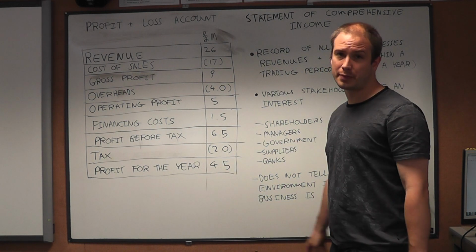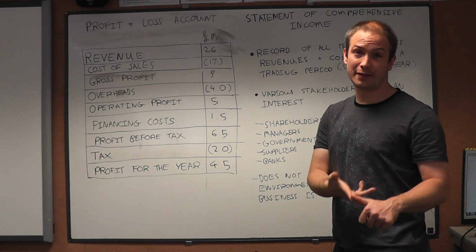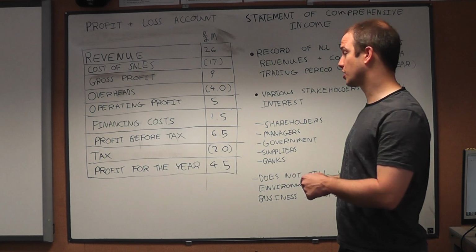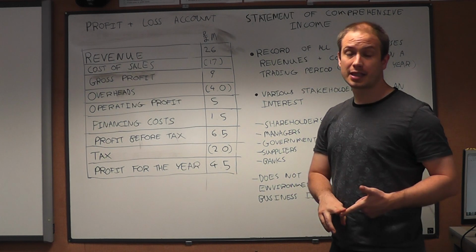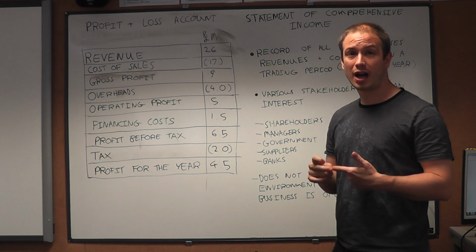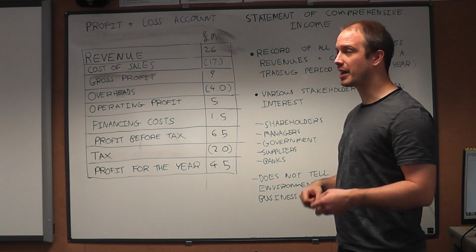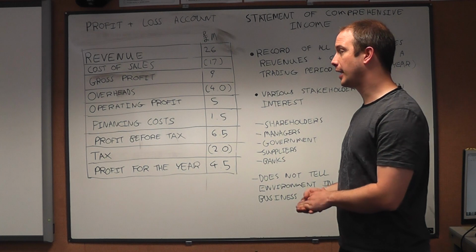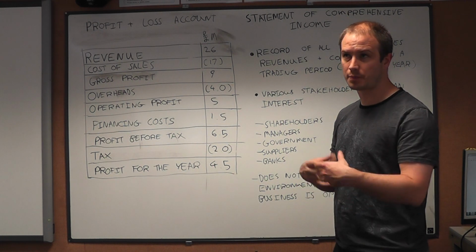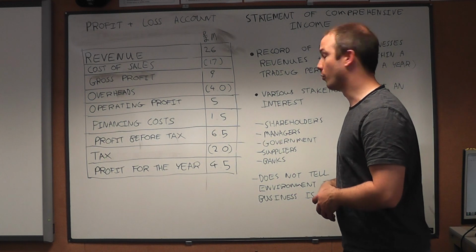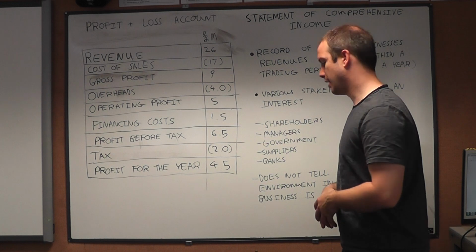Profit is very important for the business. One, as mentioned, it could be used to pay out dividends to the shareholders, so that there's actually a reward for owning some of the business. And the other thing is that profit can be put into further investment. So, if they want to buy a new machine and things like that, they can use retained profit in order to further the business's productive capacity, or put it into marketing, or make further investments to improve the business.